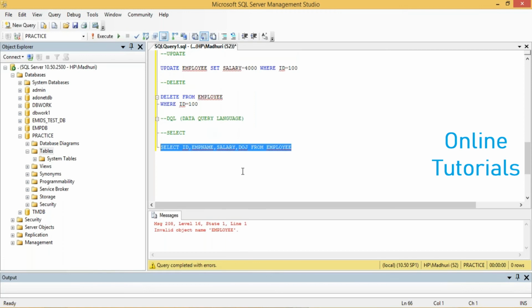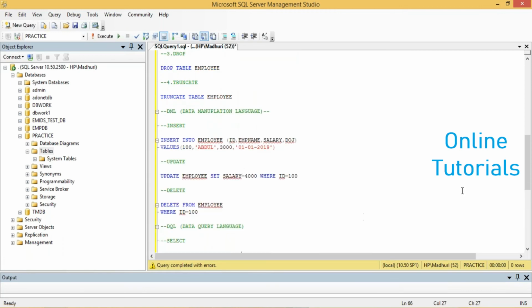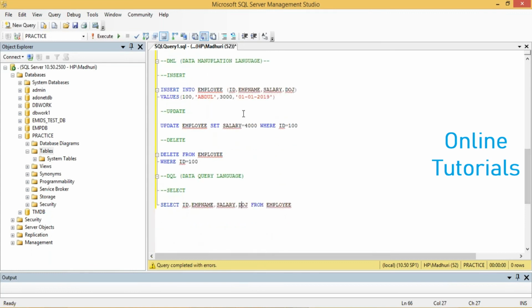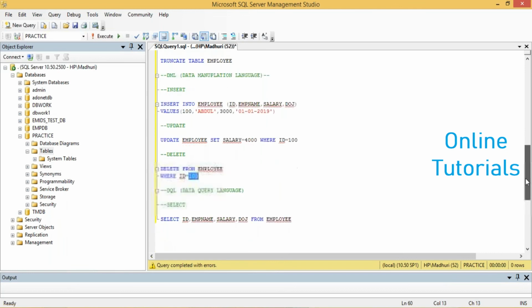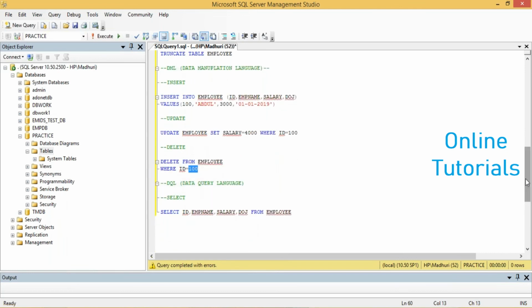Good question, I'll tell you. If you are using the delete command, ideally just think you're deleting some records, and if you want to take them back, you can use the rollback option. If suppose I deleted 100 records and I just want to get them back, you can do that in delete. But if you truncate, you are not supposed to get back those records. With delete, the records go to a backup, and whenever you want, you can take them back. But if you are using truncate, you cannot. The records will be permanently deleted.